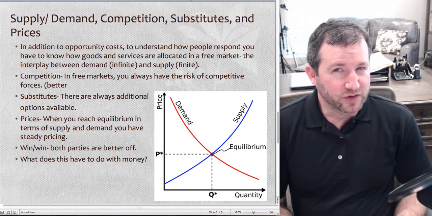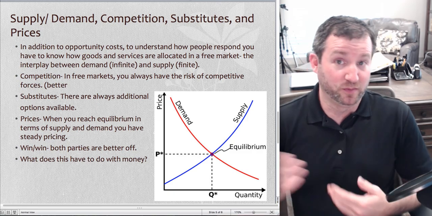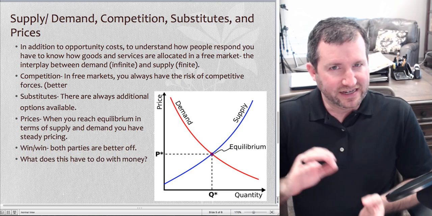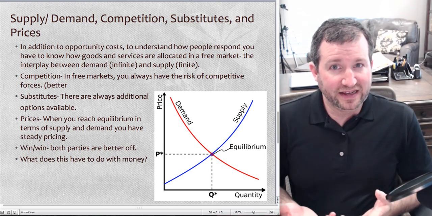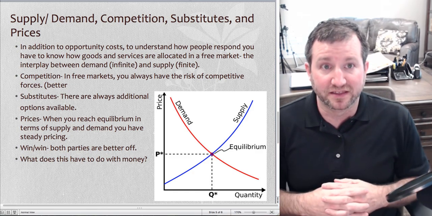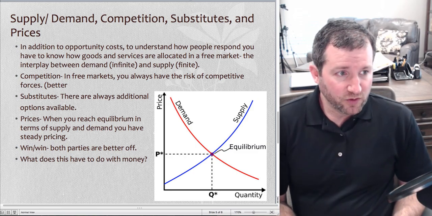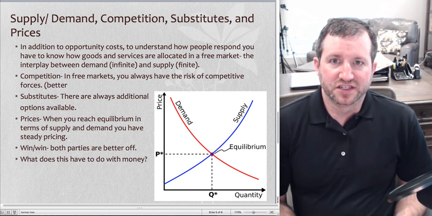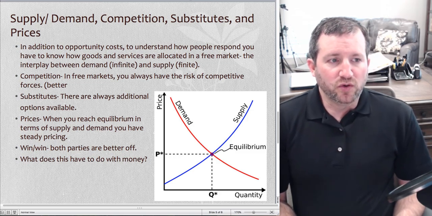What's finite, though, is the supply. The supply of the goods that we want, the supply of the money that we have to be able to buy those goods. And so it kind of harkens back to that idea of scarcity that I talked about in the last video. So the supply is always going to be scarce because there's nothing infinite. There's no infinite supply of anything, any physical thing in the universe that we know of. And so there will always be constrictions on the supply of goods and services to some degree.